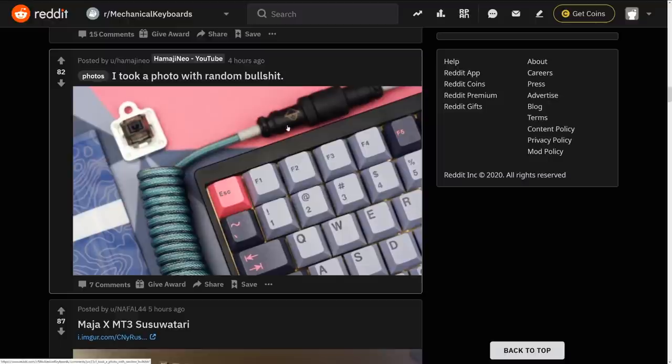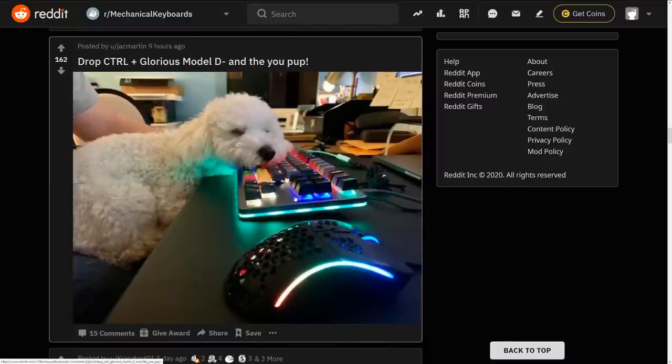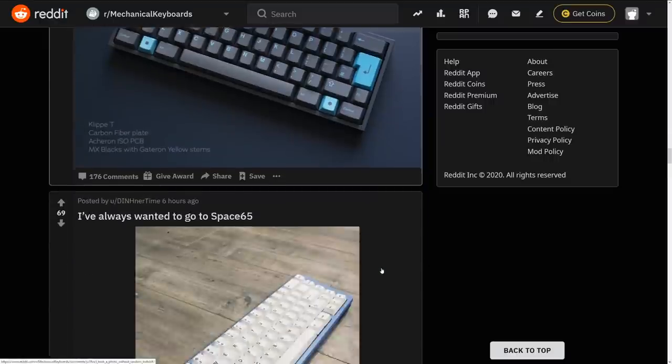People like these special USB cables, which can be $30 on their own, but I don't know if that's necessary. This one is interesting as well, with a cool dog. This one is nice, I think.